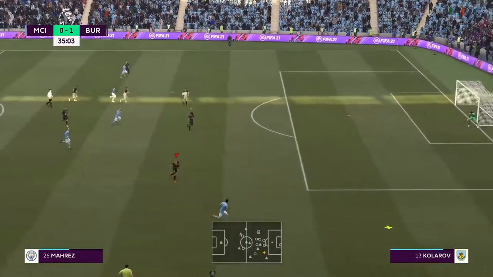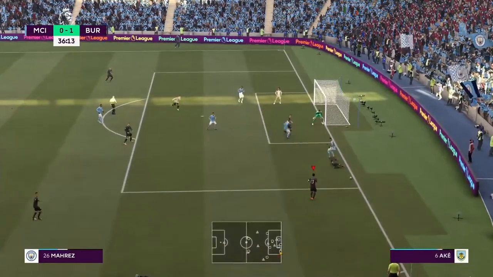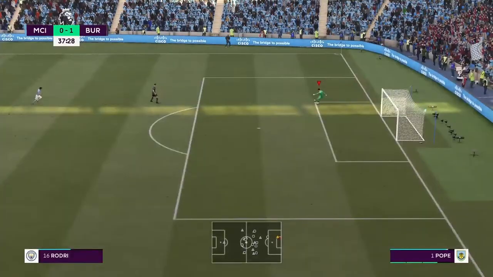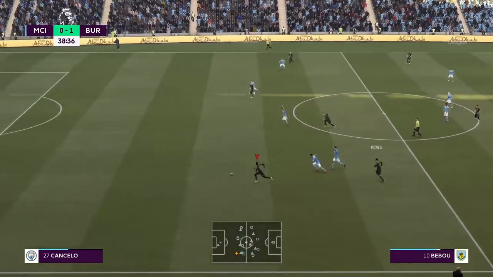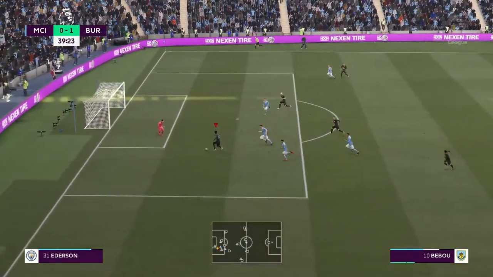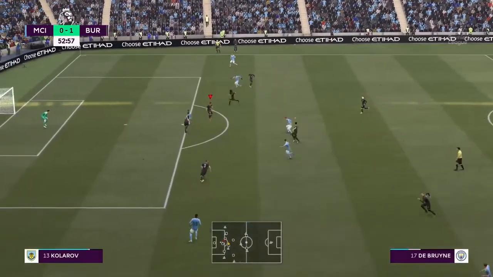Again, they're on the attack. Long ball. Down to Mahrez. They don't have the pace. Nathan Ake. Nice against his former teammates. Really nice. Pope hits it up. Wood heads it down. McNeil plays for Bwebo. Oh, gosh. There's going to be a second. Second? Oh, Wood follows up. Doesn't get it. What's going on here then?